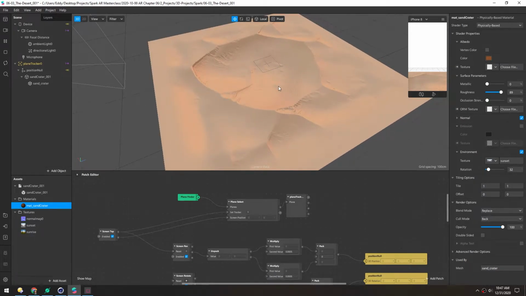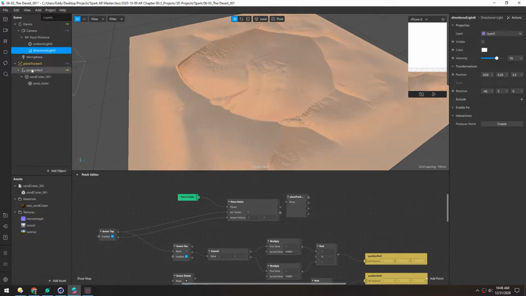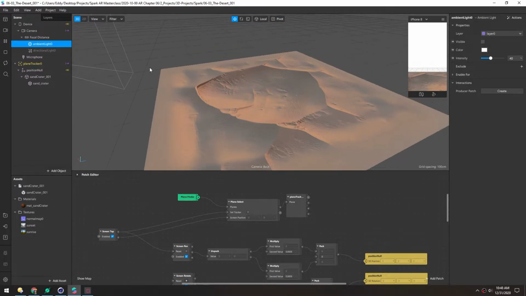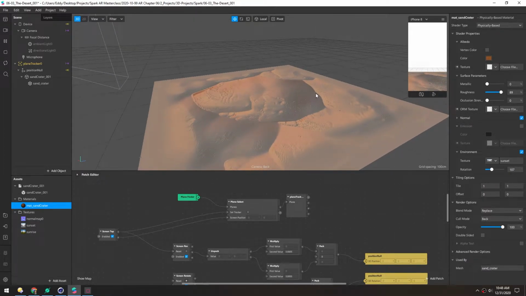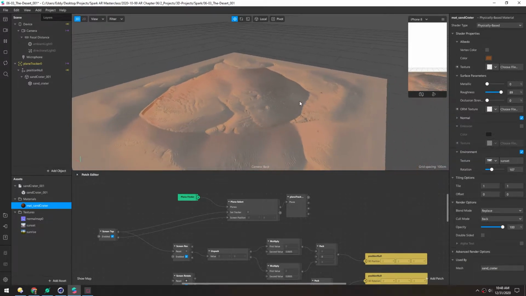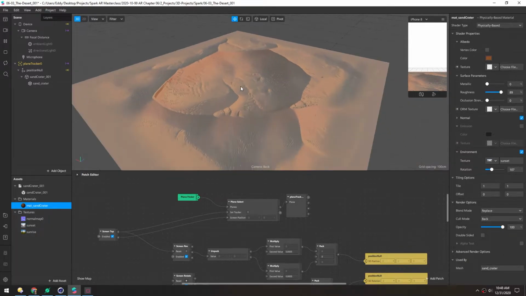Now you can see the overall lighting seems to be really even. So let's turn off this directional light and this ambient light to see where we're at. So now we're only using the environment of this material for all of the lighting information. So the contrast is a lot better because this ambient light's not filling in all these shadows. And already it looks really nice.